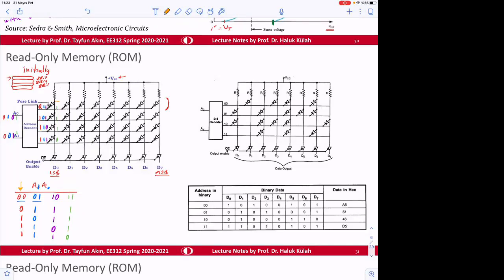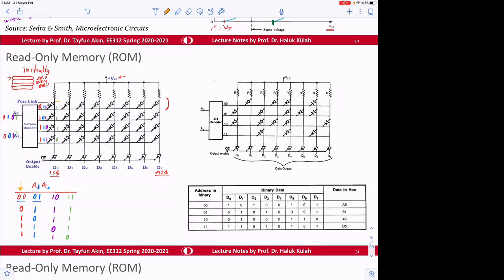Okay, so that data is going to be read and then it will be pulled down to 0.7. So if nothing is done and all of them have fuses, all outputs are going to go to 0. Okay, but we don't want everything to go to 0. Because we want to have ones and zeros written into that 8-bit.